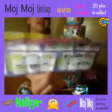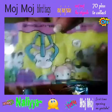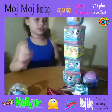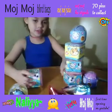But this is a poster on the back. You can hang it on your wall in your room. Yeah, let's go. Moj Moj. Let's keep it moving. Okay, now I'm going to move on to another. I want to see what these are, so I'm going to open one of these. Maybe six.